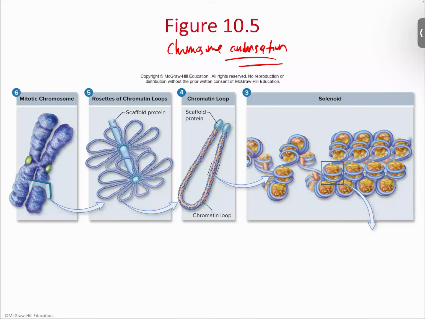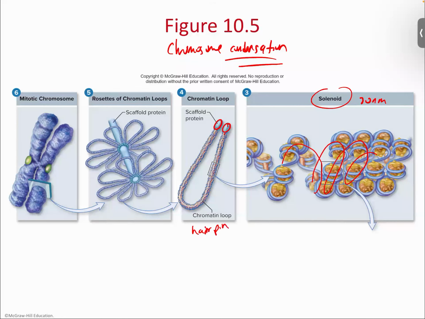So as you get ready to move your DNA, this is your 30 nanometer fiber, your solenoid. You can see how it's basically your nucleosomal loops, just looped around in a little coil. Now, in order to condense this down even further, you make it into a hairpin structure. You take a little bit of a scaffold protein and you cap the tips of one of these 30 nanometer fibers, and so you create this little hairpin structure.